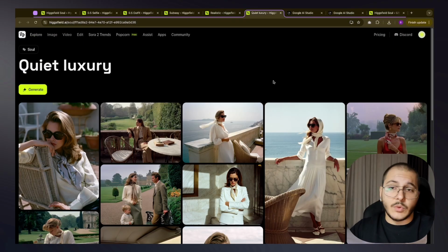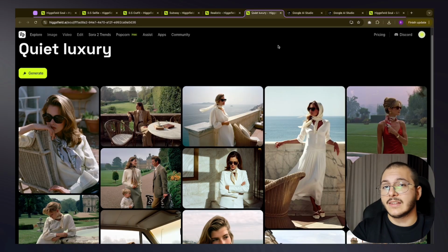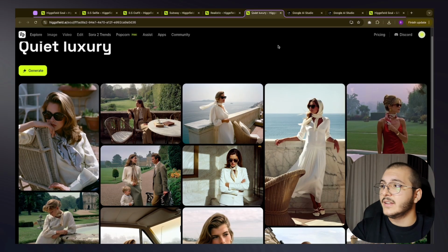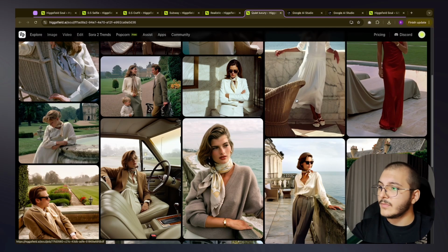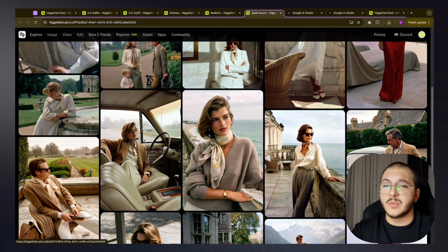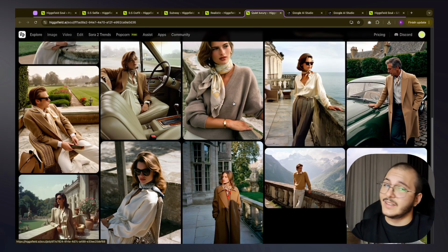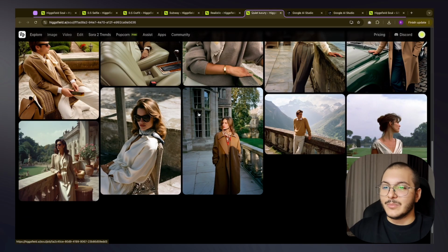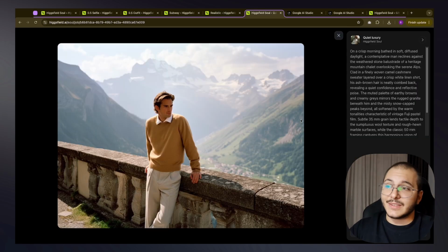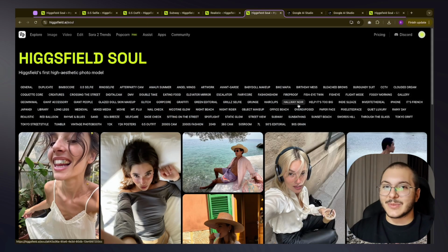of the person. Again, moving on to quiet luxury, this is the old money style that popped up on Instagram a while back, and everything here is calm, collected, grounded with white and browns, and there is this rich feel to everything you create in this concept. The people look a bit like they're from the 80s, 70s, and the cars also are all collector's items now. But there is this money aura in these images. Just look at this guy, you know he has a trust fund somewhere. You can get these kinds of images with that filter.